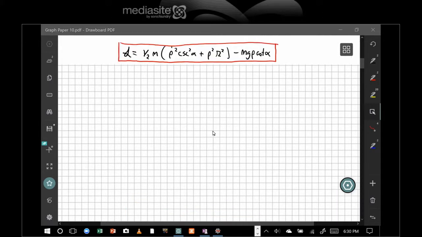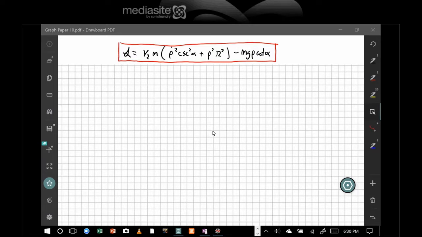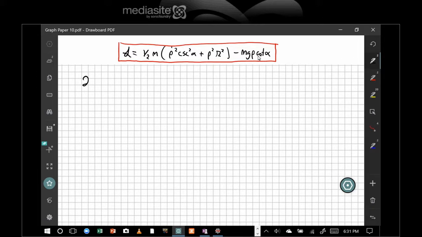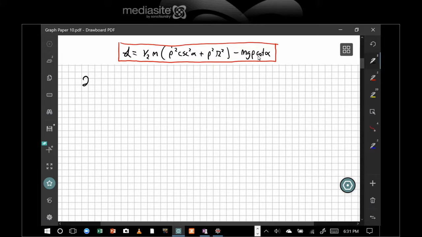Now what I'm going to do is get the equation of motion. Again, this is one-dimensional, so let's use the Euler-Lagrange equation. Now, if you take a look at the form of the Lagrangian, notice that there's a rho dot and a rho, so I would not expect any momentum associated with rho to be conserved. So I'm going to take a look at partial L with respect to rho. Then I have a rho here and a rho there.